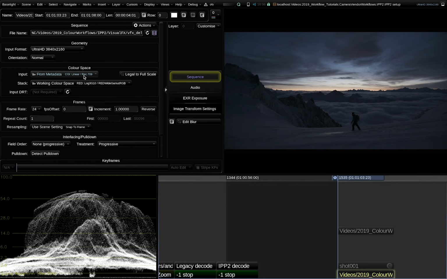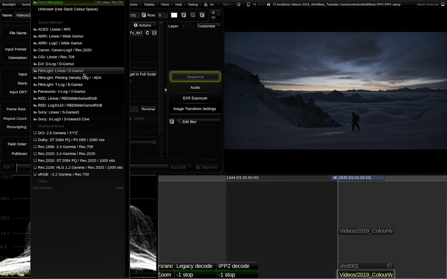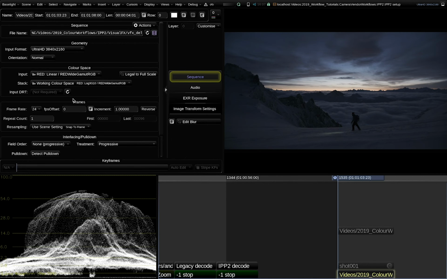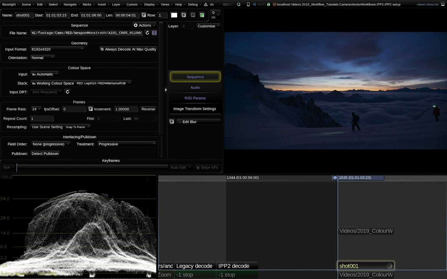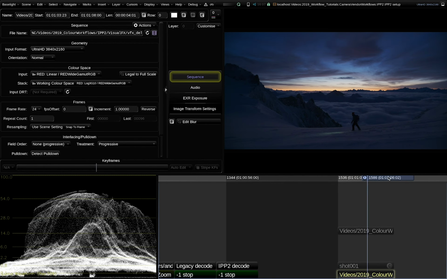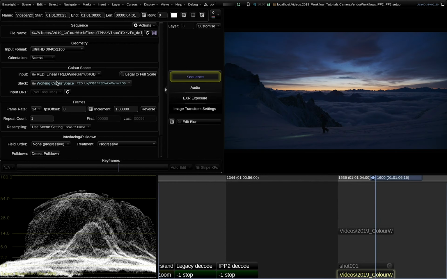Baselight as a fallback selected CGI Linear Rec.709 primaries as an input color space. The linear tone curve is correct. This is the recommended tone curve for all OpenEXR files, but the color primaries with 709 are off. So we need to manually set this to RED Linear, REDWideGamutRGB. Now this shot matches as well to our reference.